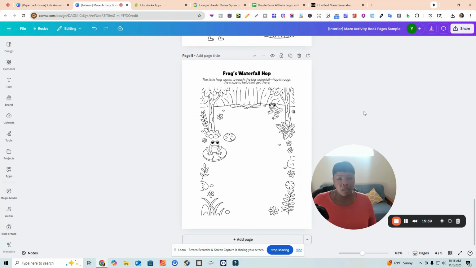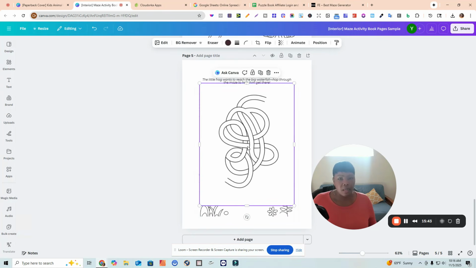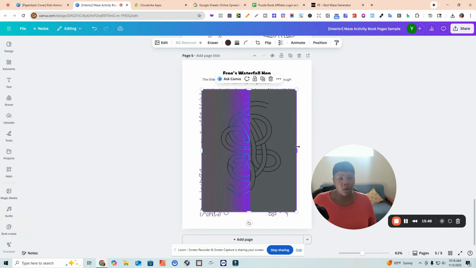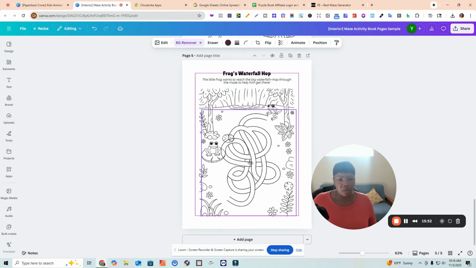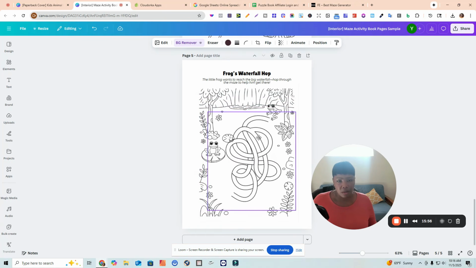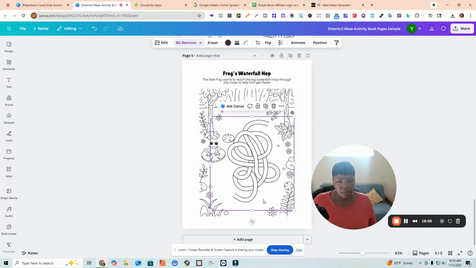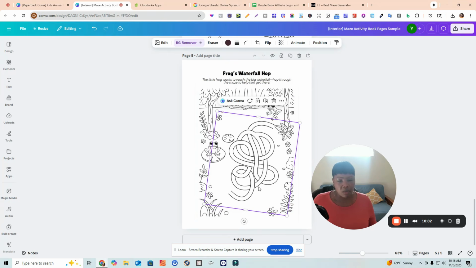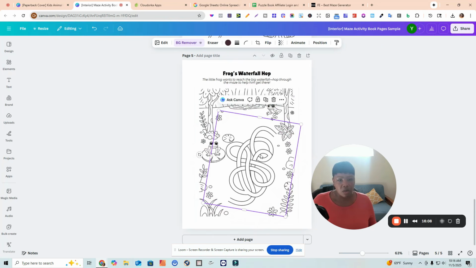There's that. And then for the last one here, for the waterfall, for the frog, I can go here, and then I'm going to do background remover again in Canva. And then I'm going to take this out, and this looks really, really lovely. So I can put this down here. Okay. And then again, what I love about these puzzles is you can definitely twist and turn these to work, and so on and so forth.